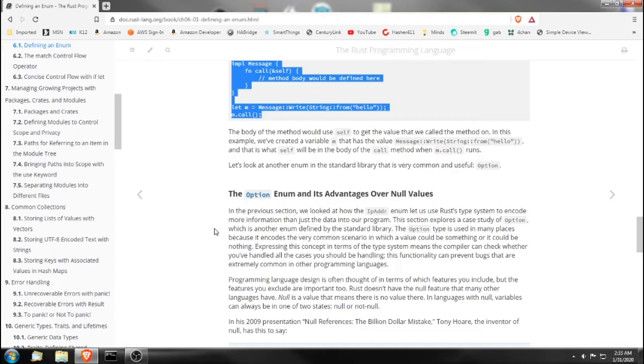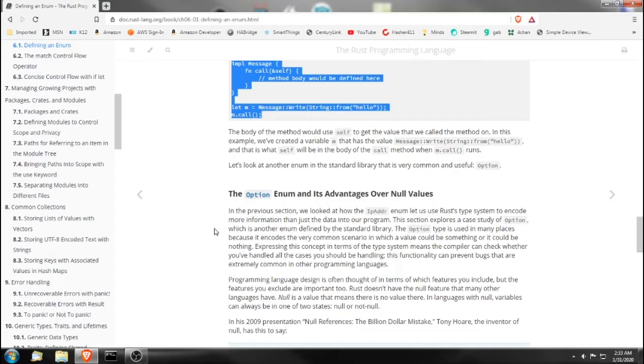In this example, we've created a variable m that has the value Message::Write(String::from("hello")), and that is what self will be in the body of the call method when m.call() runs.